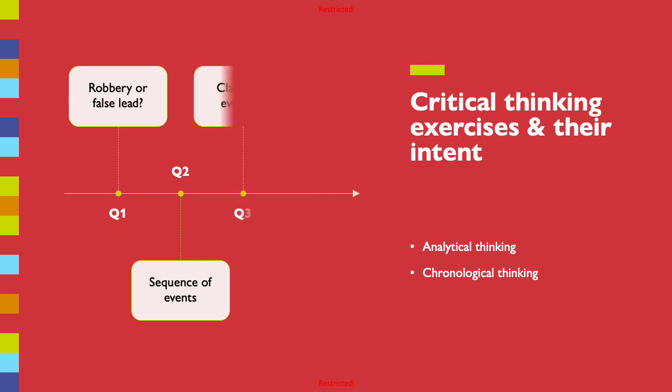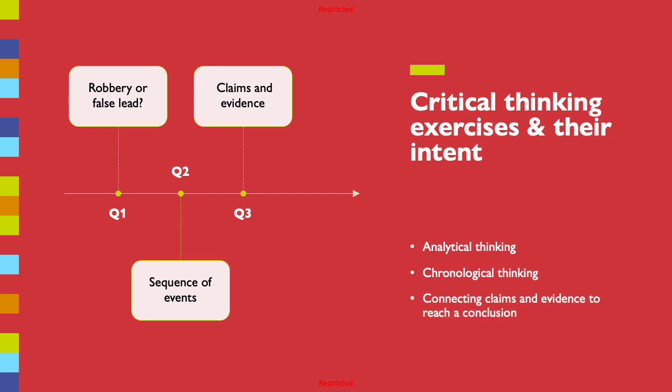The third task is to make connections between the claims and evidence. This is a key aspect of logical reasoning and argumentation, both of which are integral to critical thinking. This process involves several steps: identifying claims, gathering evidence, and analyzing relationships by examining how the evidence supports or contradicts the claims.